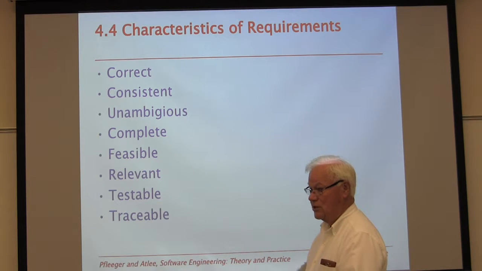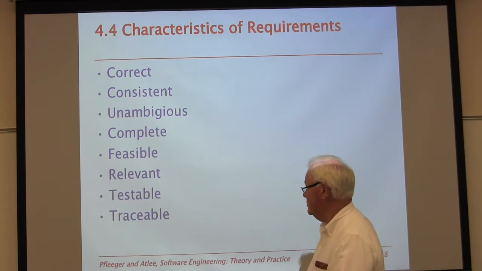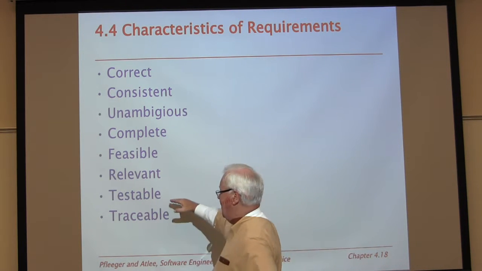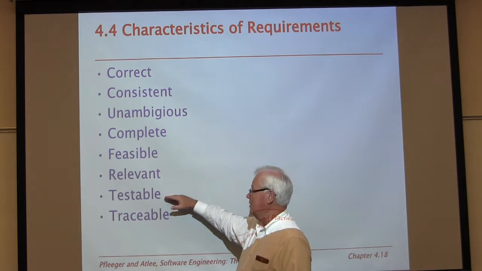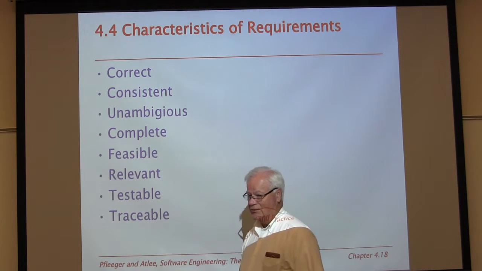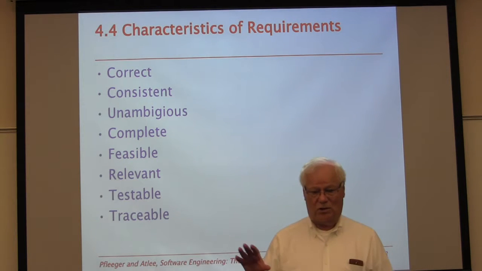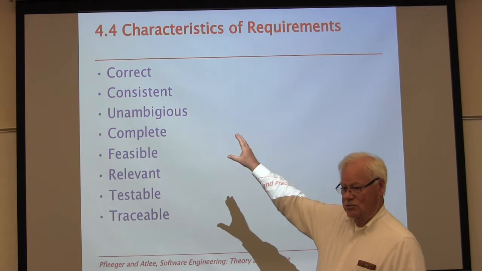Make sure they're relevant to the customer's needs. If there's a requirement in there that's not relevant to the customer's needs, say somebody wants to make sure that the background's purple, you may want to just drop that for now and save it for later. Make sure that you can actually test, when you get to unit testing and systems testing especially, to make sure you're doing the requirements. And make sure that the whole thing is traceable, that you can show that in this module here we're meeting this requirement.